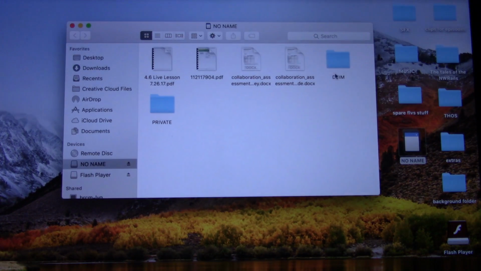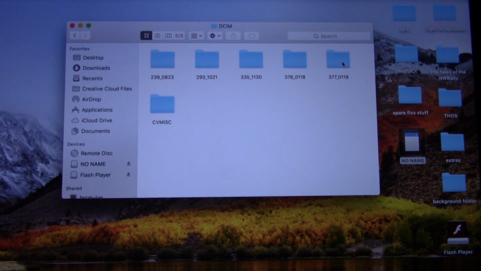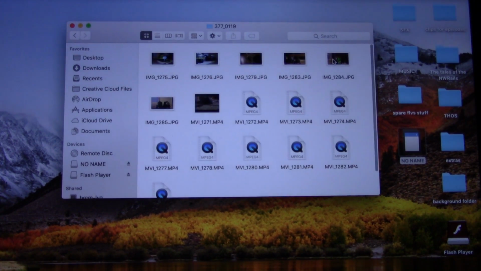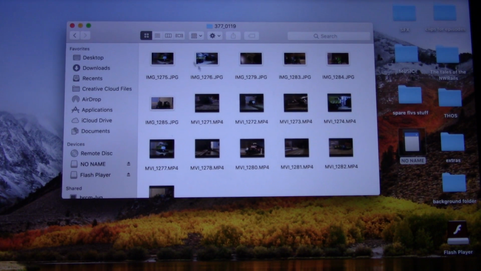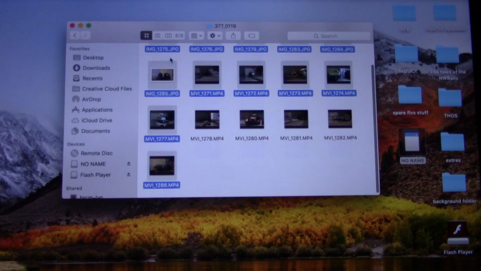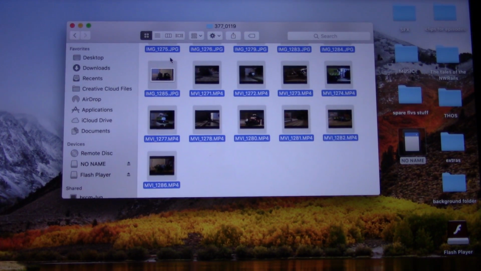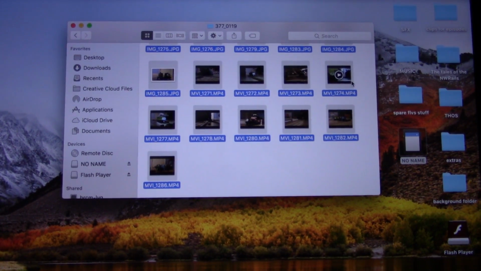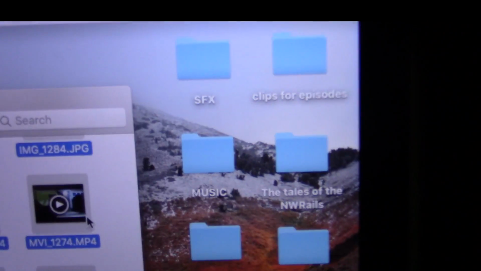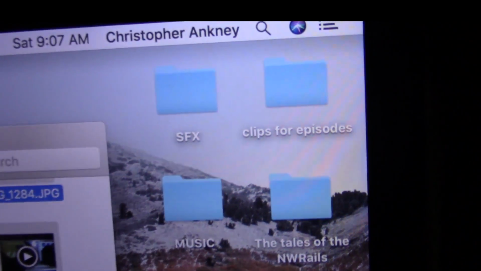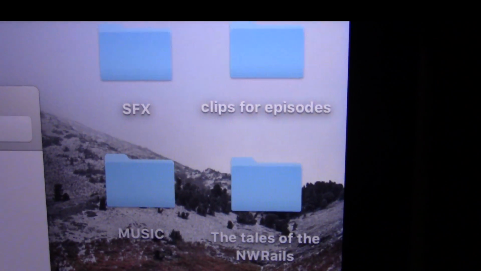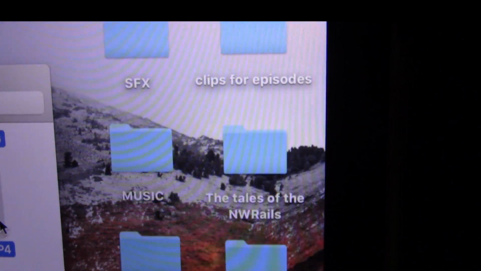So let me just click on here, and then I go here, and here's all my shots. I'm just gonna select all of that, and then, sorry that you can't see it too much, but I'm just gonna put it in this folder, clips for episodes.